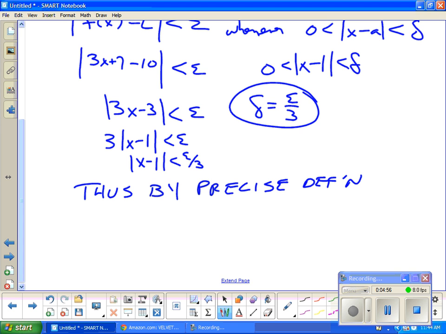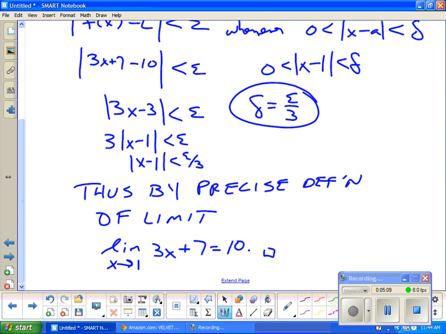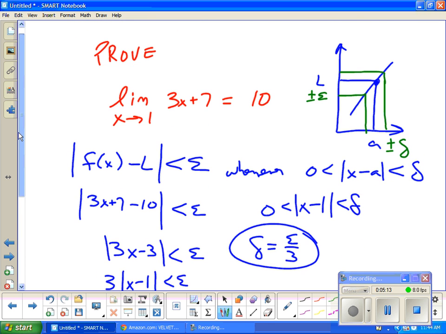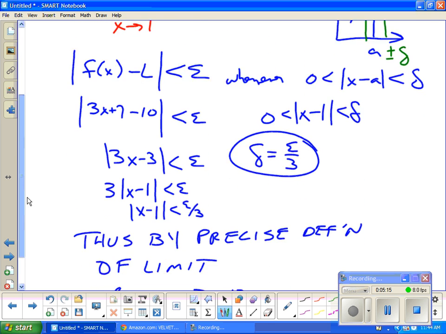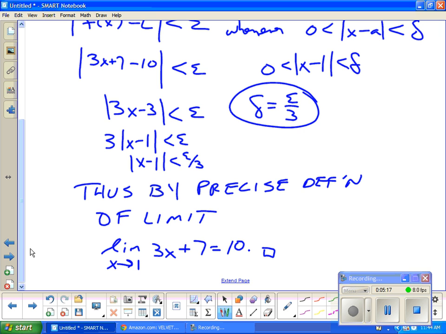What do we know? We know the limit as x goes to 1 of 3x plus 7 is 10. Well, do you have to write equals 10? Or write 3x plus 7 minus 10? You gotta go back to the original. Right, right. I'm proving that. I actually proved it. Show or prove, same thing. And we proved it because we showed a relationship between delta and epsilon, between those ranges.